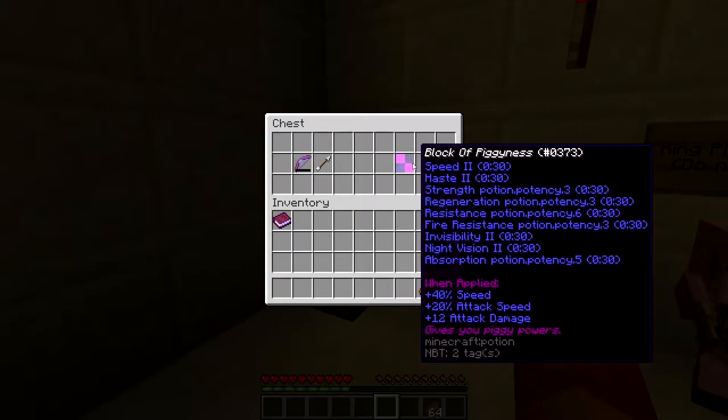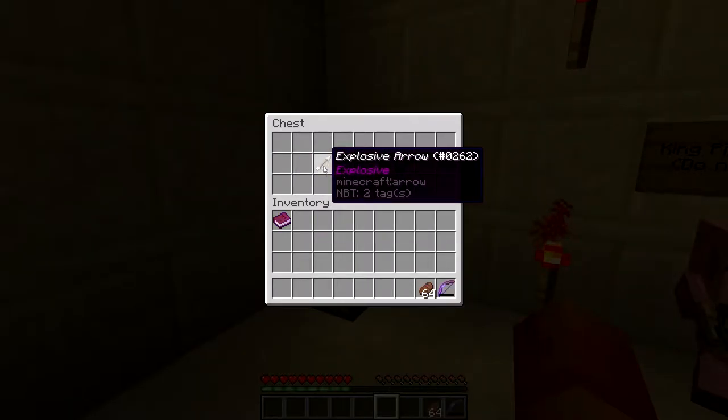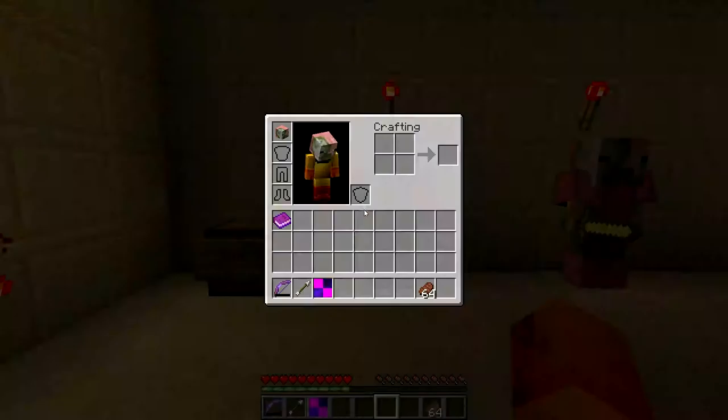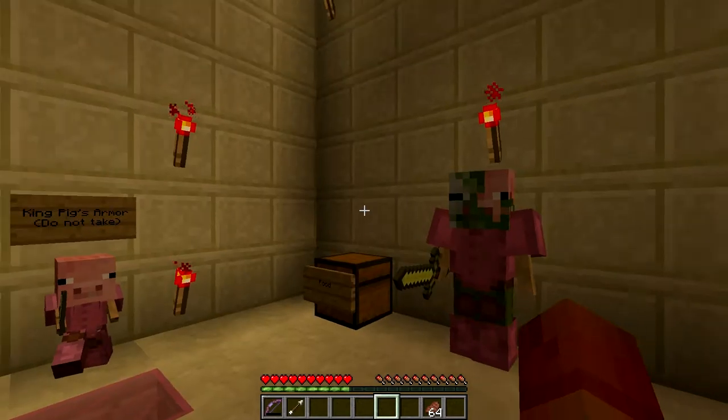Okay. Where do I apply it, though? Gives you piggy powers. Infinity. Explosive fragile. Okay. Explosive bow. What do I do with this? I don't know what this does. Okay, I'm just gonna leave it there.